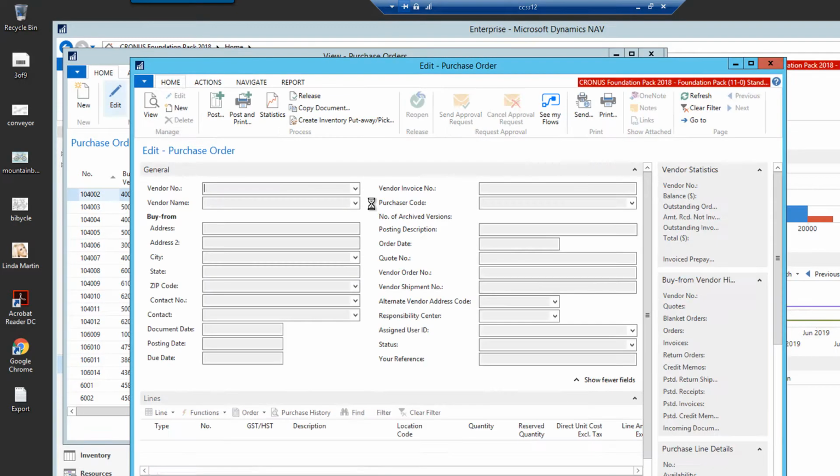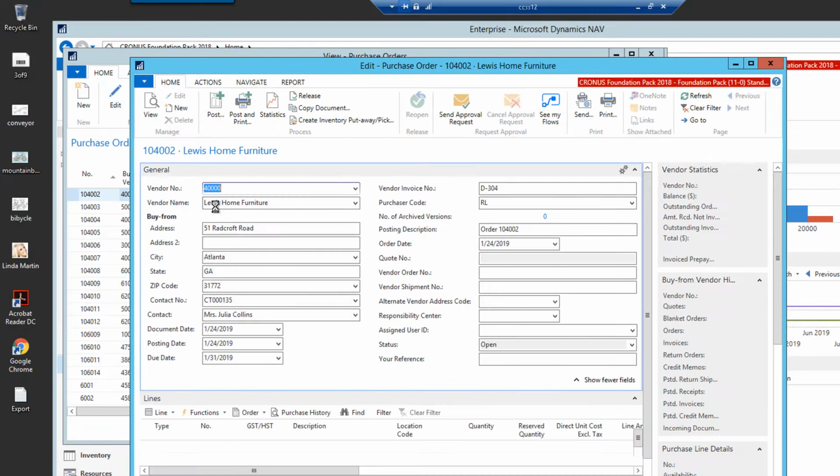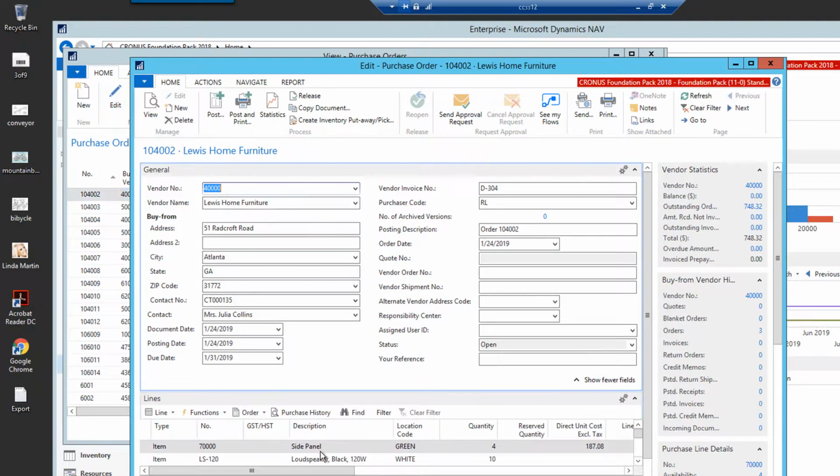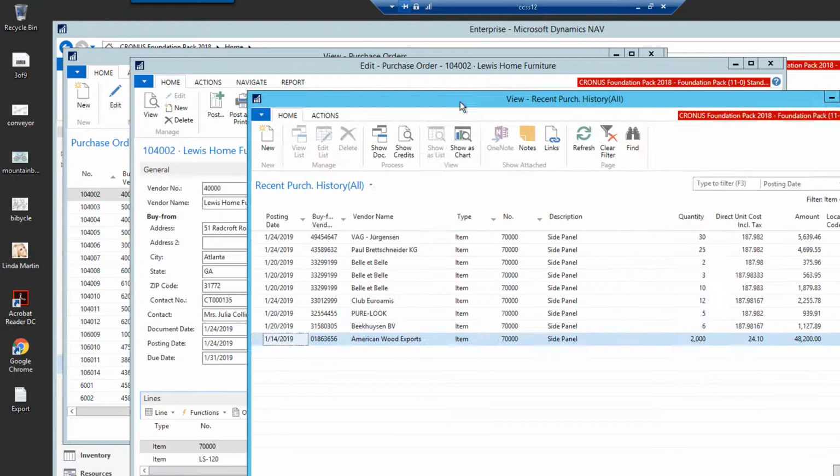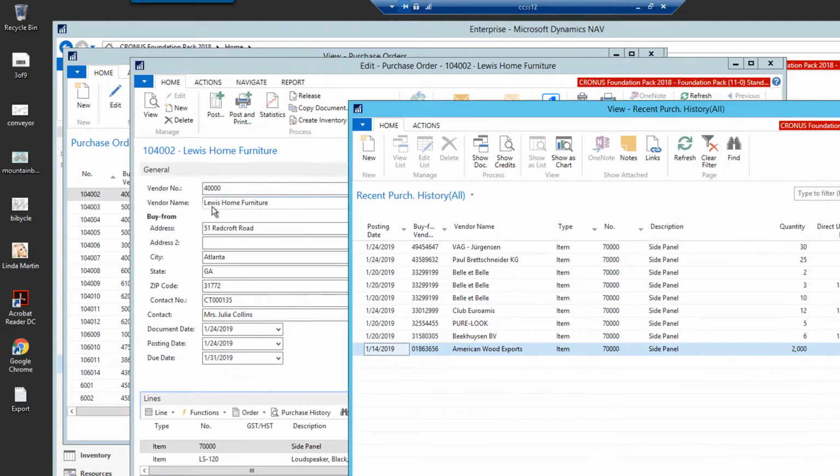So here's a purchase order to Lewis Home Furniture. I've got a side panel in here, basically a purchase order for 4 side panels. Have I ever purchased this item from this vendor? I'm going to say Purchase History, and it's going to show me all the different vendors that I have purchased this item from, but it looks like I've never bought it from Lewis Home Furniture before.